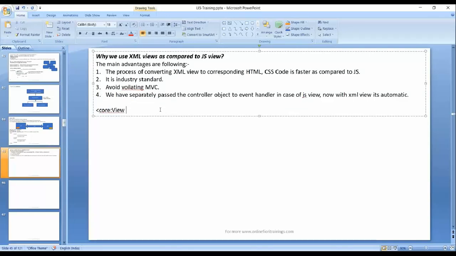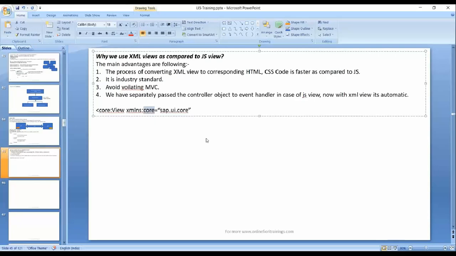We will say whenever we are using core in this view, it means the XML namespace core is equal to sap.ui.core. Whenever you see me starting something with core, it means it's an XML namespace which is representing sap.ui.core. You can change this.